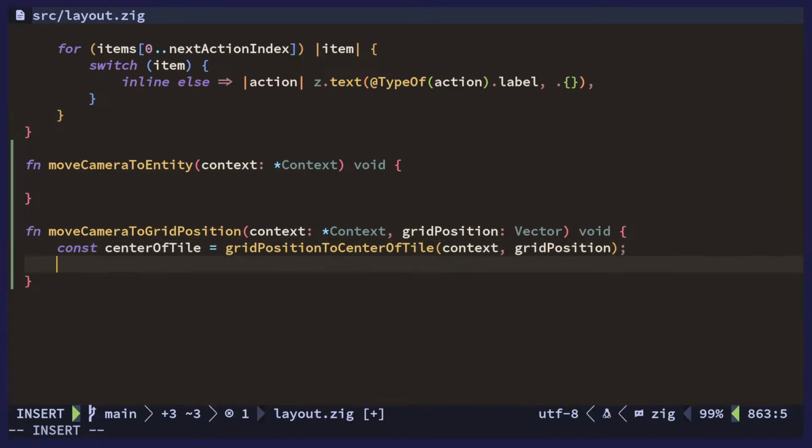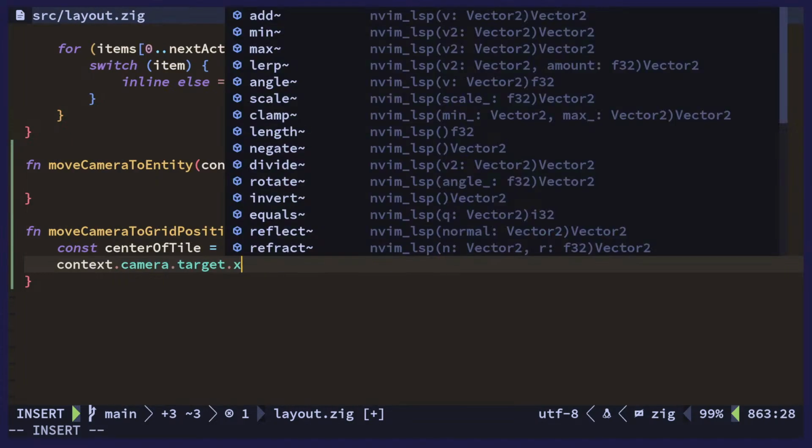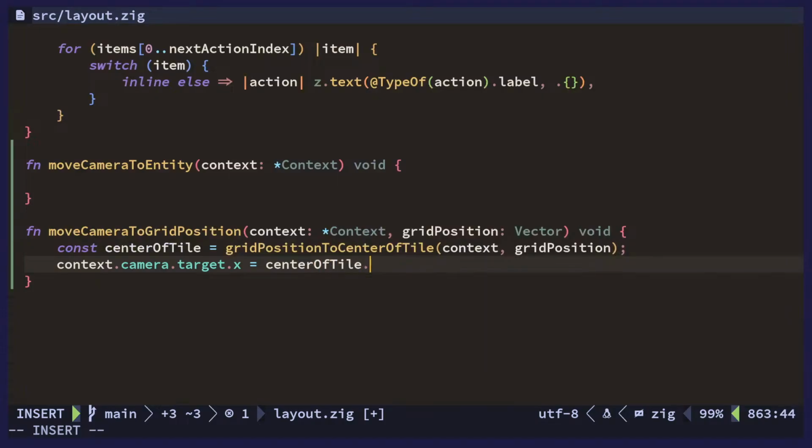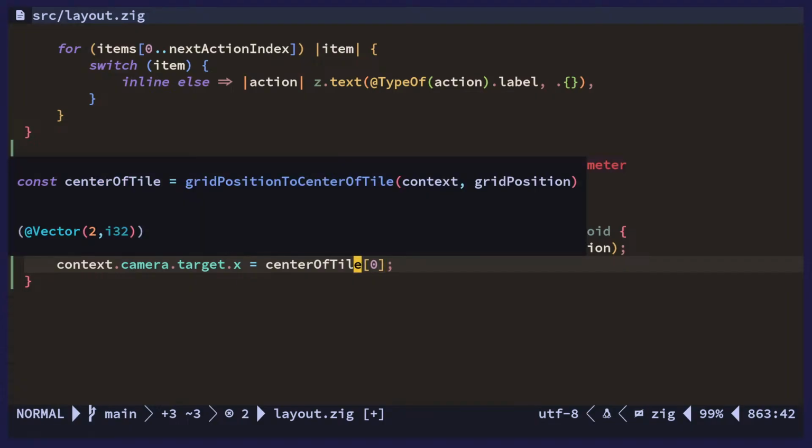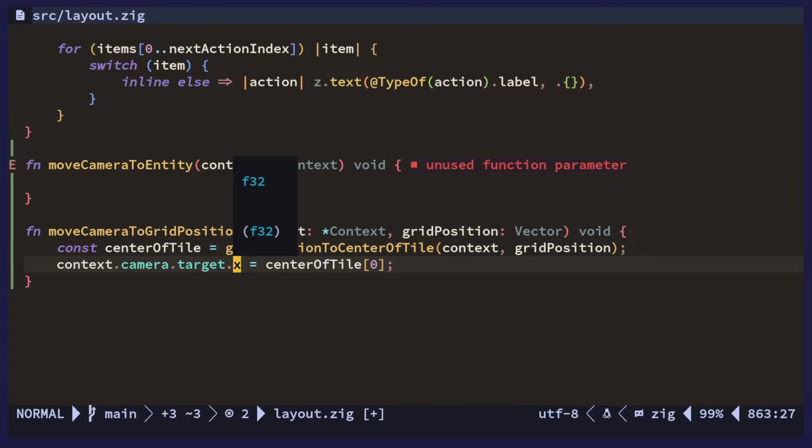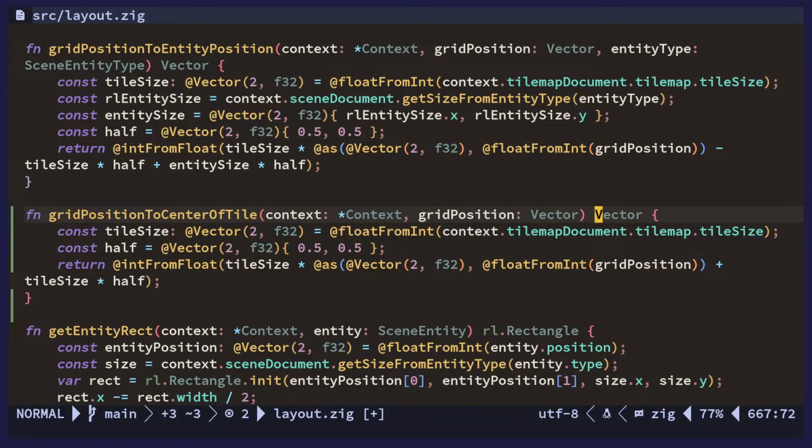And then we'll move the camera there, so that's just gonna be the target X. Or, wait, yeah, this is a vector. Well, this is I32 though. So this should actually be a float type vector, right? Because that's how it's gonna be used.